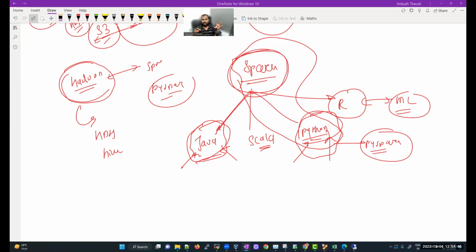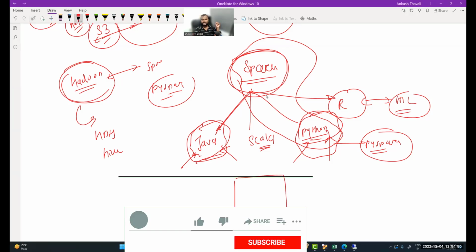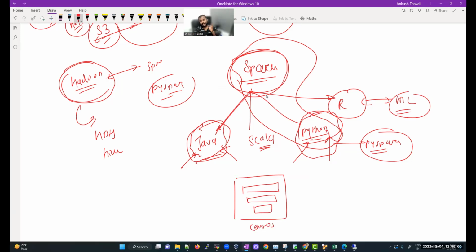So what they did, Cloudera and Hortonworks created their own machine. Let's say they installed one server, a CentOS server, and installed all those components inbuilt. The way I'm giving you a ready-made machine, in the same way they created a ready-made cluster, with all the software already installed in that machine. And if you get any trouble with this machine, Apache is open source, so they are not going to charge and they are not going to give you support, correct?